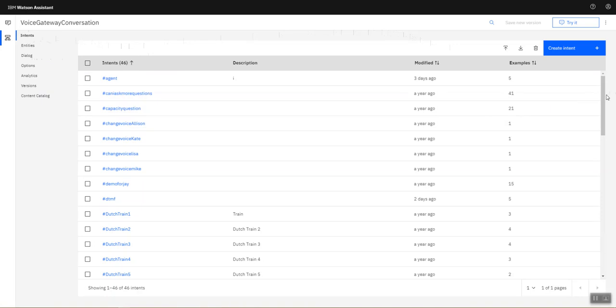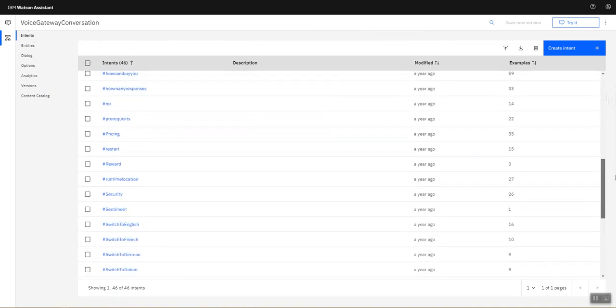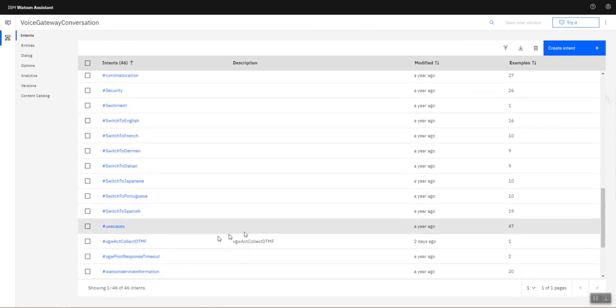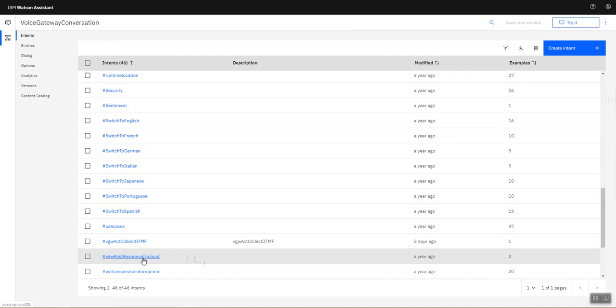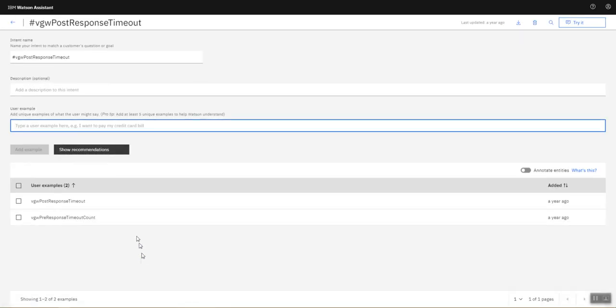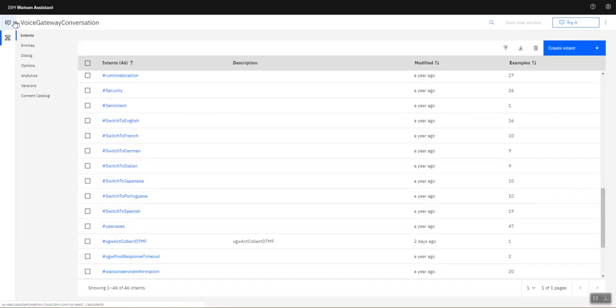Something I found interesting is the level of integration. If we go to our intents, you will see we've actually got an intent called VG Voice Gateway Post Response Timeout. If a response timeout is detected, it actually invokes this intent.